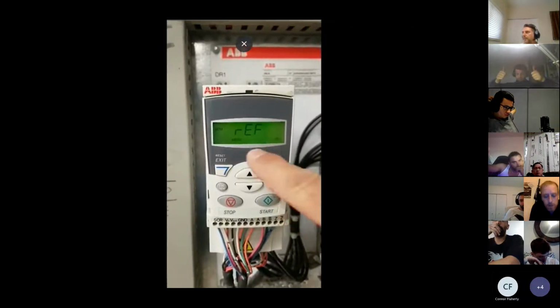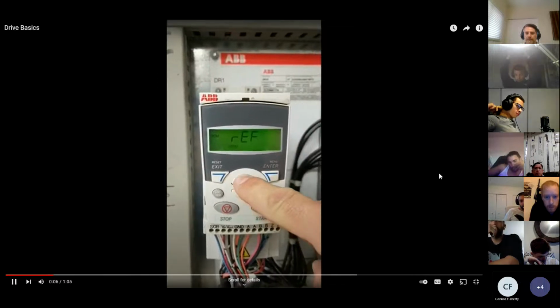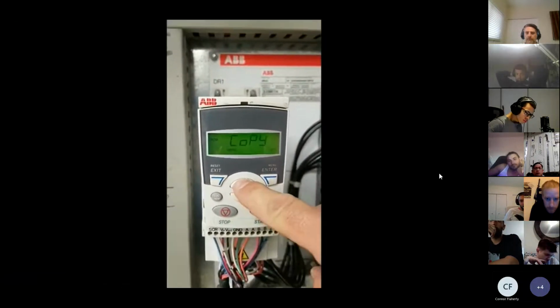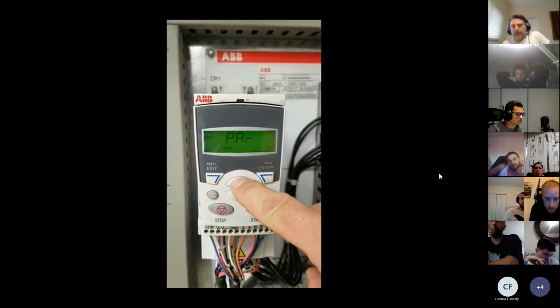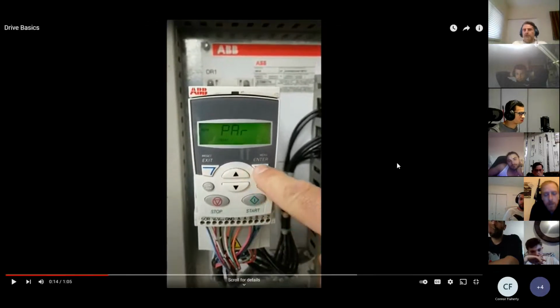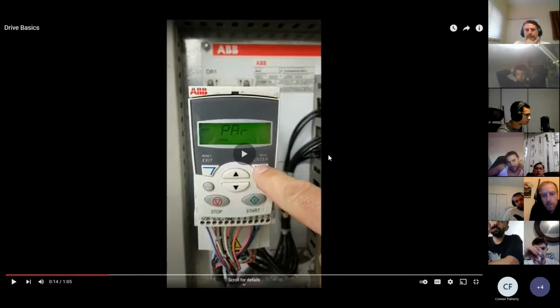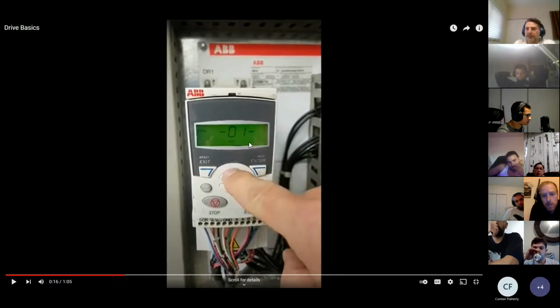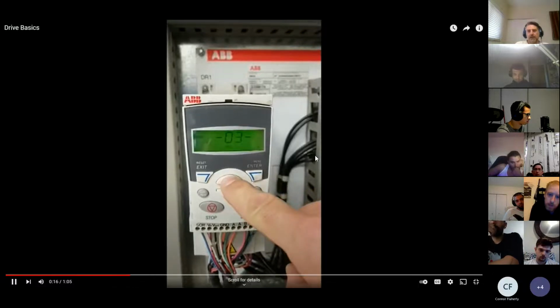To enter parameter mode, I press enter. I have three choices: reference, to change the speed; copy, which we won't be using, to upload and download information; and PAR, which is parameters. So basically what we're talking about now with the 1001, 1003 is parameters. So watch what happens as soon as I press enter here. Does this look familiar? 01. We talked about that first. Those are the values that you program in the 3400s to decide what you want to see: volts, amps, hertz, RPM.